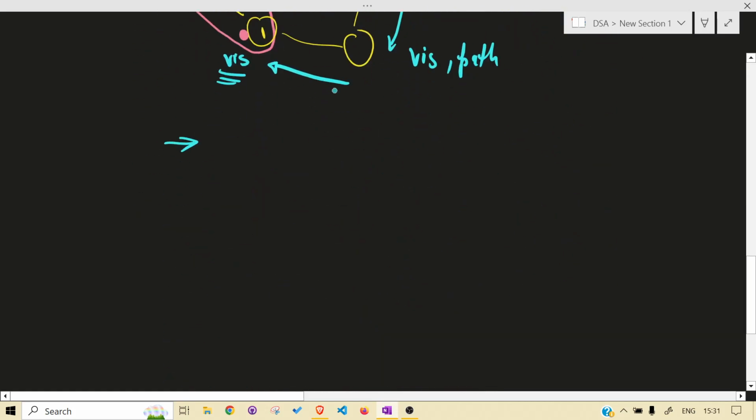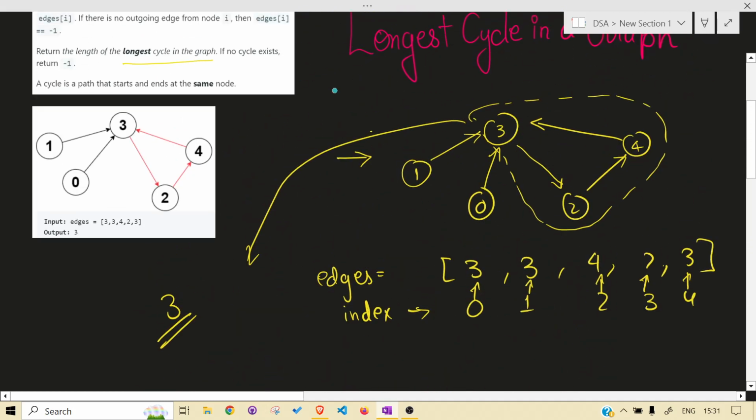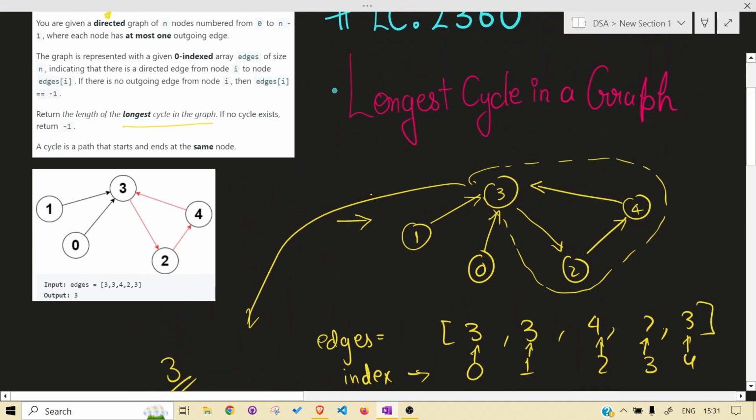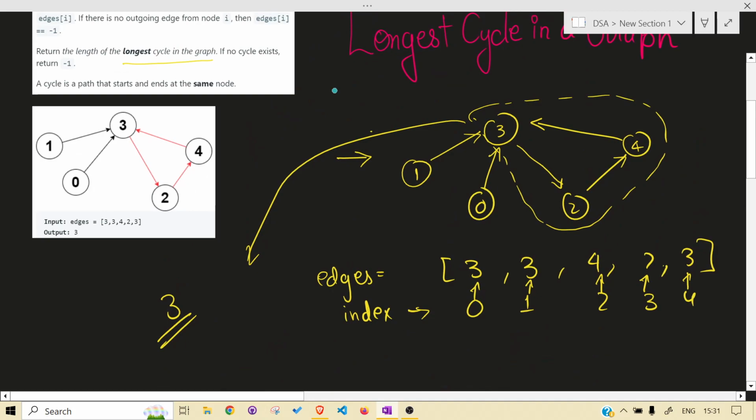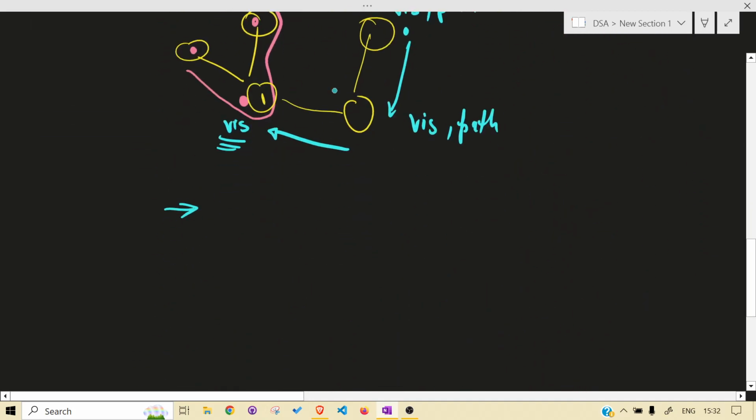And let's understand one more thing. Now we know how to find the loop, but this time what we need is to return the size of that loop, the number of nodes in that loop.